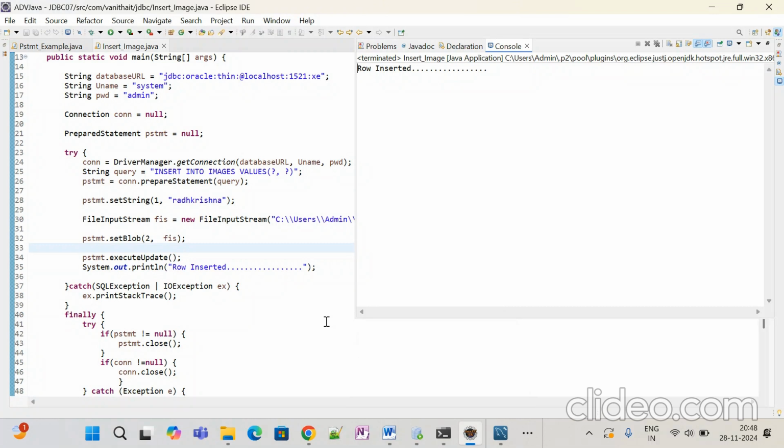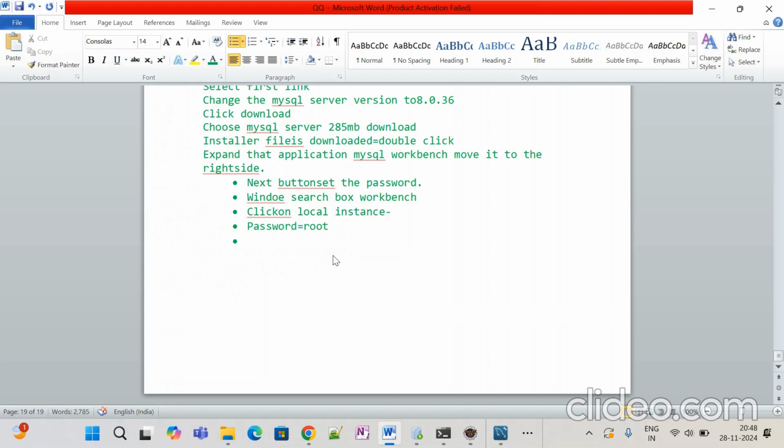So these basics are very important. We should know. They might be interview questions, or you can tell it when you have an idea. So at the time of interviews, it is better that you remember these things. Okay, so Workbench is a GUI client, and SQL Plus is a CUI client. So these are the two things. Otherwise, let me write here so it is easy to remember. MySQL Workbench is nothing but the GUI client.